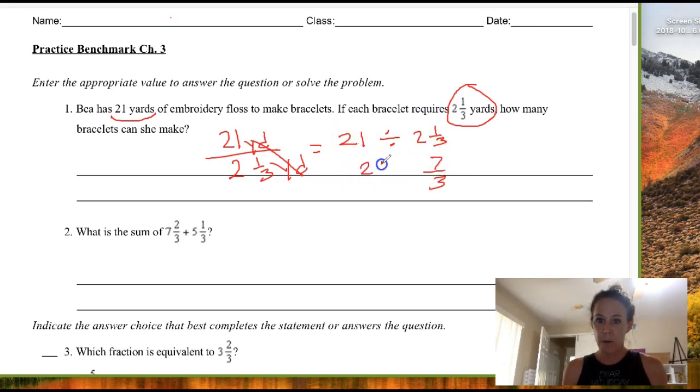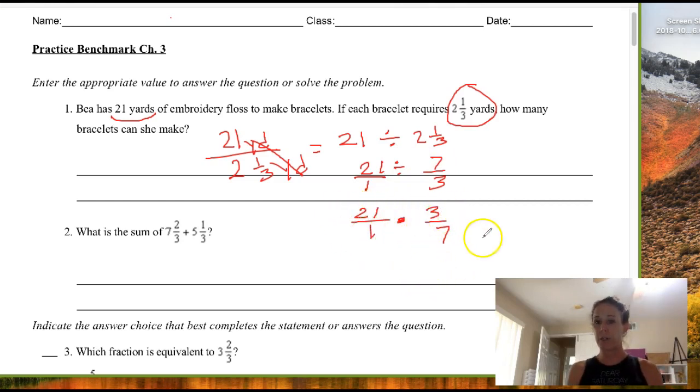So I'm going to have 21 divided by 7/3. Now division can be turned into multiplication with what I call keep, flip, change. Keep the first one, flip the second one, change that to multiply. So I'm going to keep the first one, and I can make that a fraction by just putting it over 1. Any whole number can be turned into a fraction by putting it over 1. So 21 over 1, I keep the first fraction, I flip the second one to 3 over 7, and I change this to a multiply.